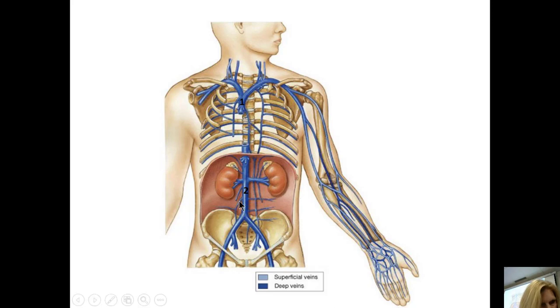Then the gonadal veins. So we have the right gonadal vein that comes right along down off the inferior vena cava, just like the gonadal arteries came off, long, thin vessels going to the testes or ovaries. But look at where the left gonadal vein is. This is kind of interesting. It's a branch off of the renal vein. So the left gonadal vein is a little odd, and it comes off of that renal vein. Why that is, I don't know. Somebody had a little mutation probably years ago, and that was passed down the line.